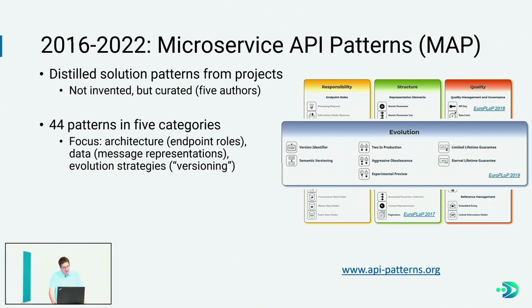And we have distilled patterns from existing projects. So it's not that we invented patterns, but the process is we are looking at projects which are out there, which nowadays is quite nice to do because you have GitHub and all these things. And we have authors working in industrial settings, so we knew quite a lot of software systems which expose lots of APIs. And then you look at what patterns are reoccurring, what ideas are reoccurring. And these are pattern candidates.